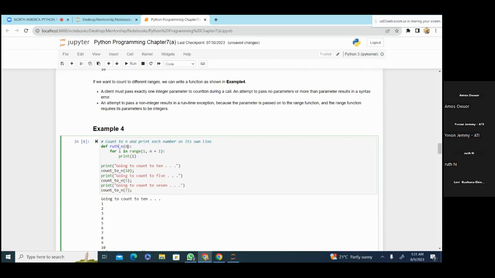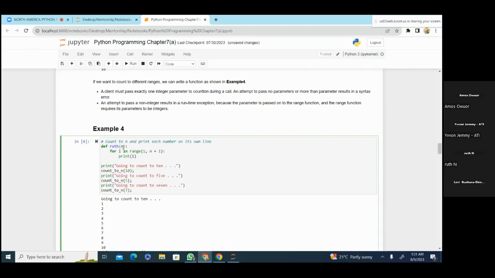Let me just use the same Roth this way so that you cannot be confused. So now I'm defining my function, and in this case, my function is Roth. Now I'm giving this program the freedom to count in different ranges.